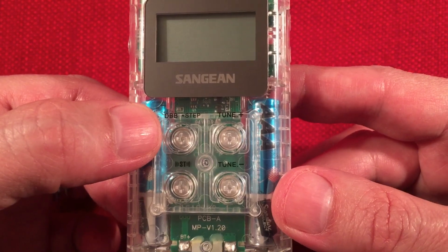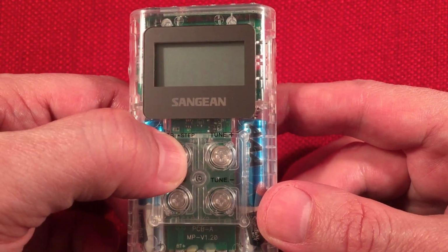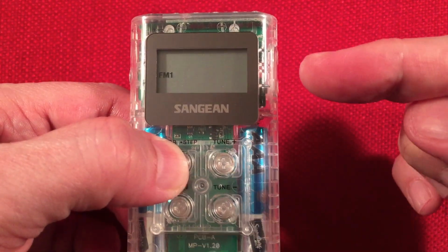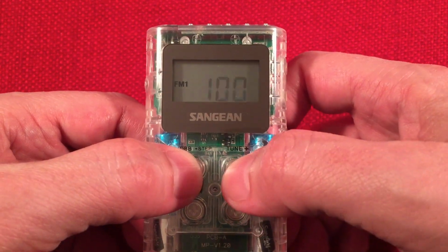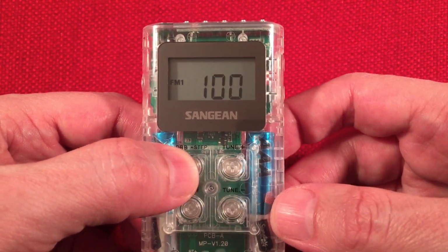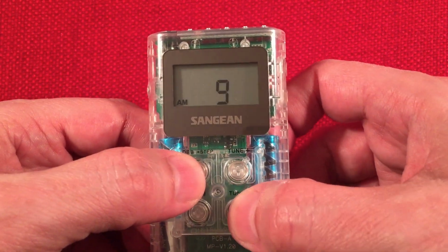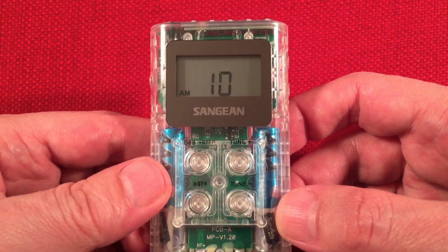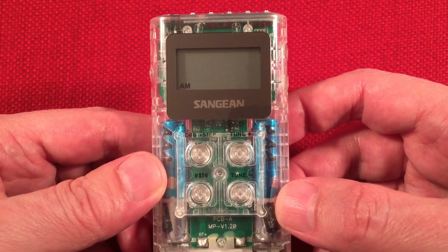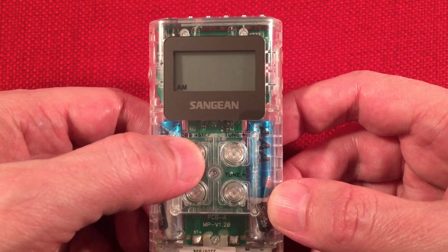DBB, Dynamic Bass Boost. Step function's cool. When the power is off, you press and hold the step button. It shows the firmware version. And now you can change the FM stepping to 100 kilohertz or to 50 kilohertz. Nice. On AM, you can change from 10 kilohertz to 9 kilohertz. We'll leave it on 10. And if you don't do anything, it should automatically save. And if it doesn't, we'll hit the step button.